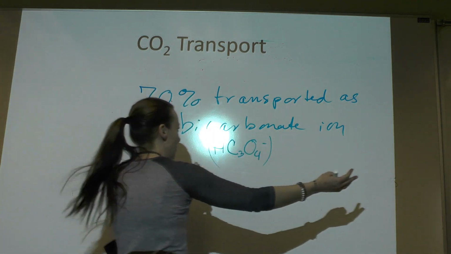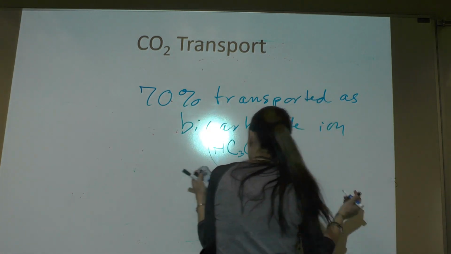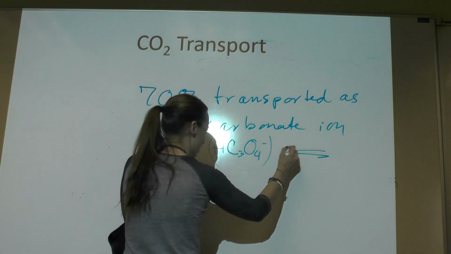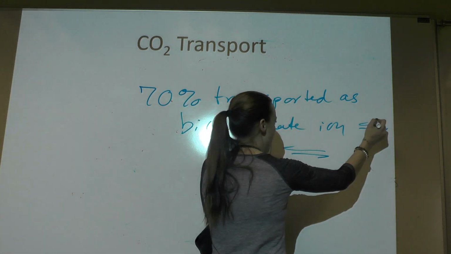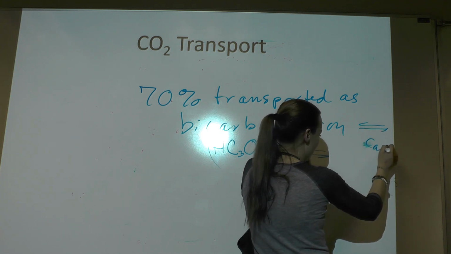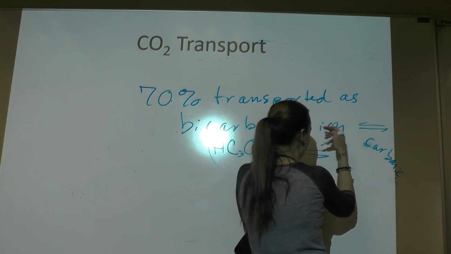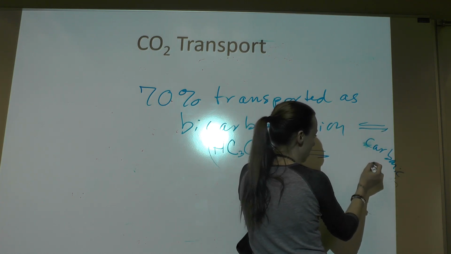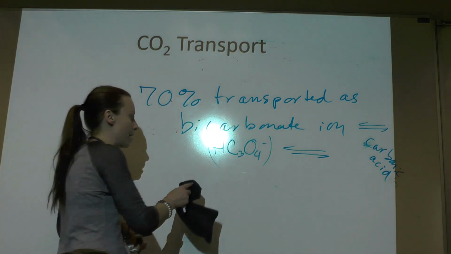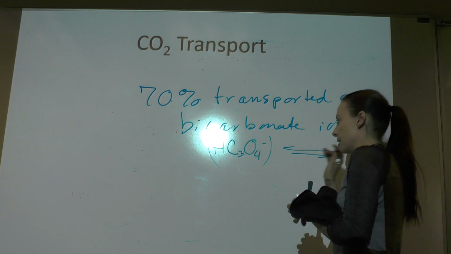Yeah, so what happens is that you have this weird chemistry reaction where bicarbonate ion can bounce back and forth and become carbonic acid. I'm not a chemist, but we have this kind of chemistry reaction where we go back and forth between bicarbonate ion and carbonic acid. And so CO2 can actually have quite an impact on your blood pH. I'm not doing the chemistry.